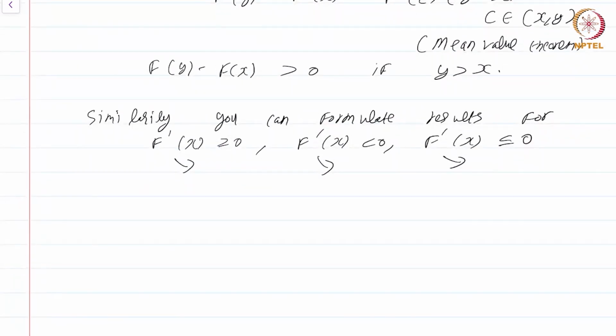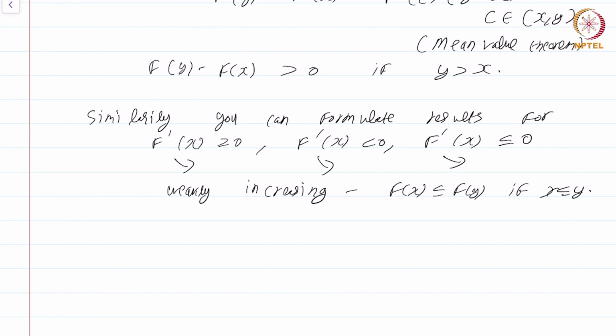Sometimes to emphasize the distinction between increasing and strictly increasing, we may write weakly increasing. That's some terminology used by some people. This just means f of x is less than or equal to f of y if x is less than or equal to y. So I leave it to you to formulate and prove these easy results. They are nothing new. They're exactly the same.